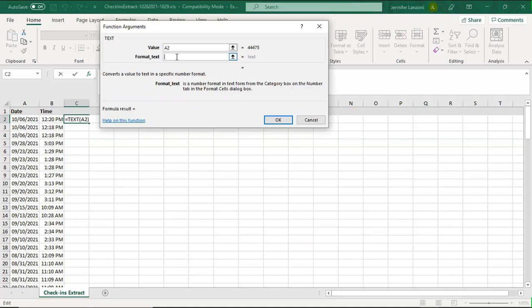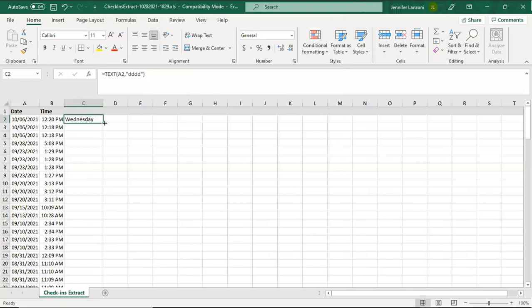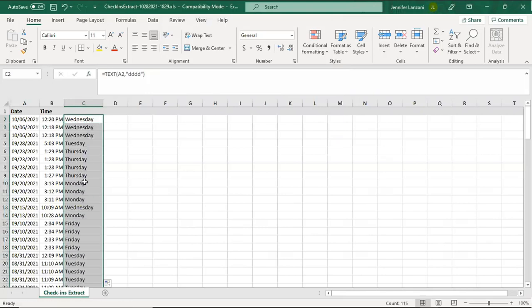Now this format text, if I do DDD, it'll say WED if it's Wednesday, SAT for Saturday. If I put 4 Ds, it's going to say the whole day of the week. And once you enter that formula, you can double click and it'll drag down and give you those details.